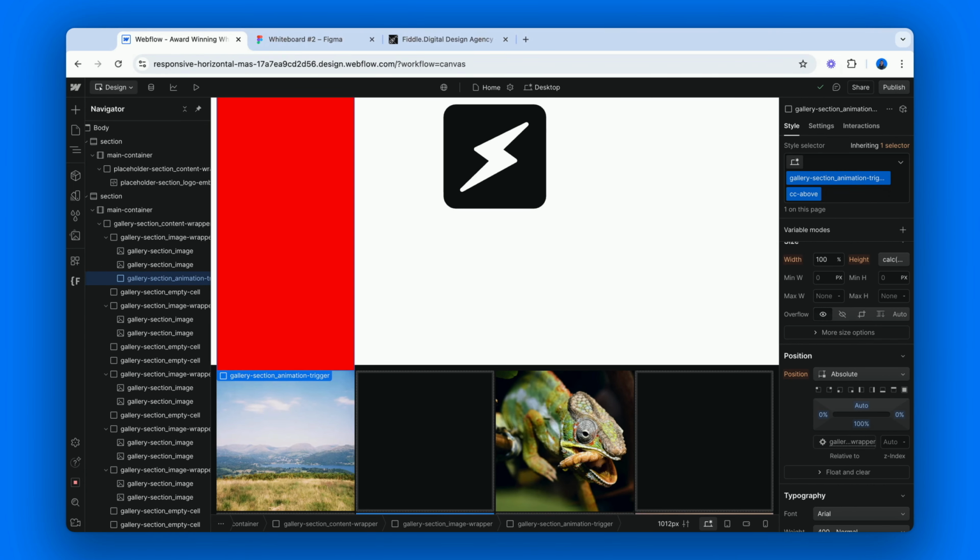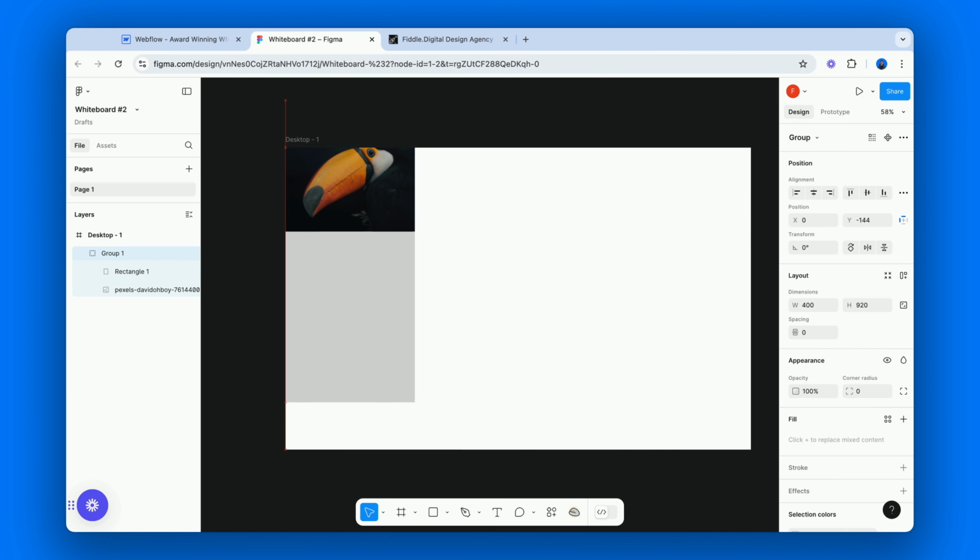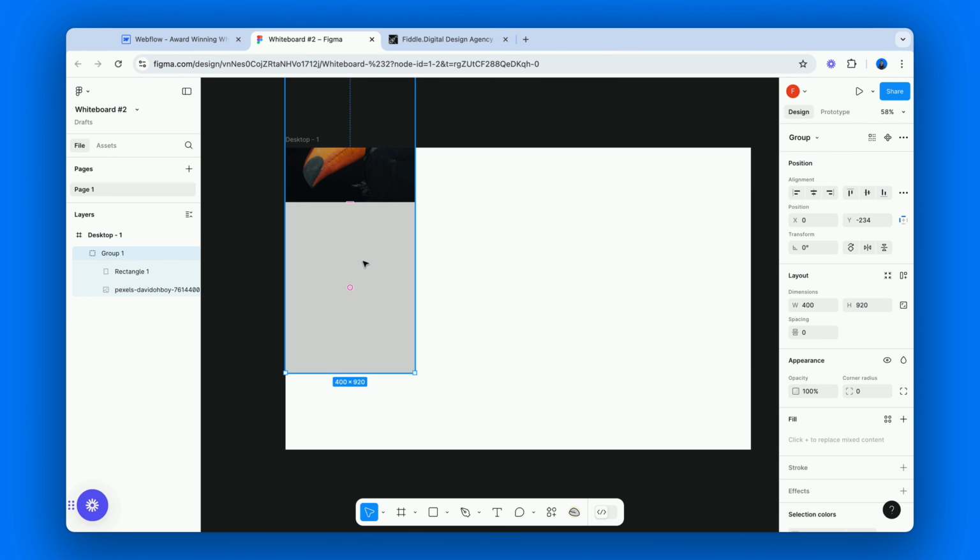Now, we said that we also need another trigger. Why? Let's take another look at the whiteboard. Similarly to the scaling up animation, we want that as soon as the image starts scrolling out of view, it starts scaling down, and we want the animation to end as soon as the image is completely out of view.